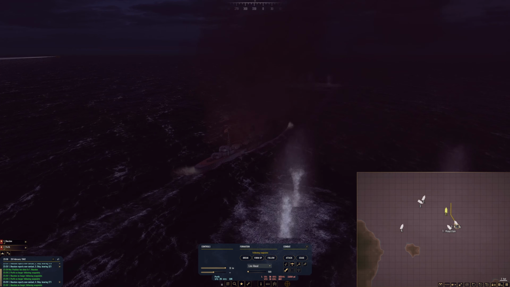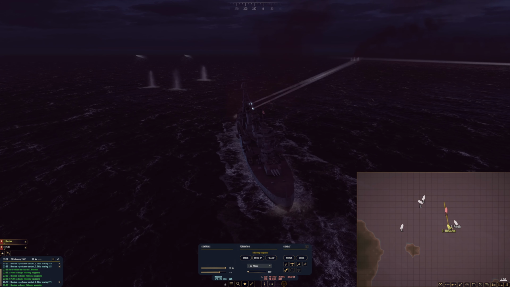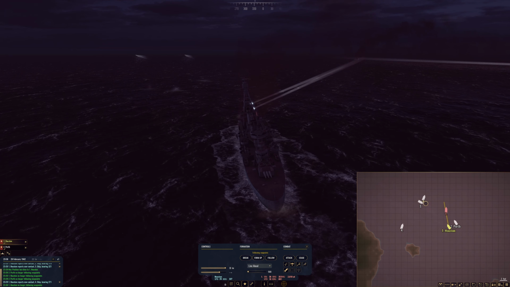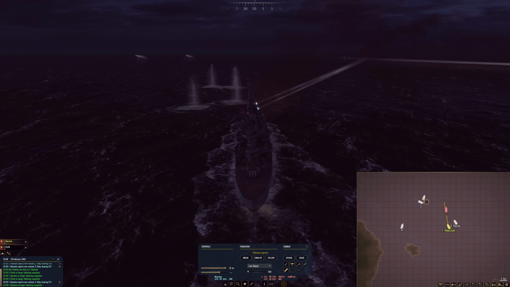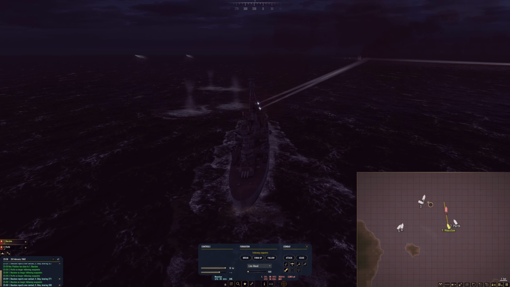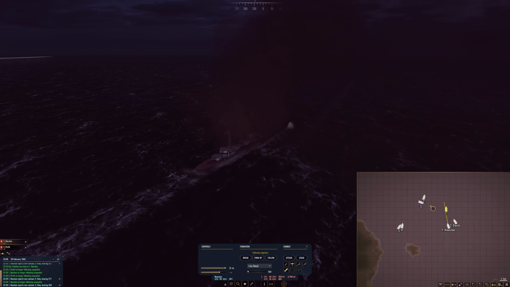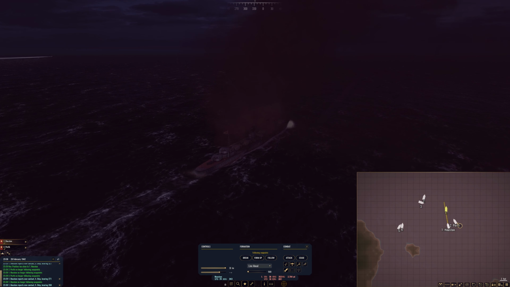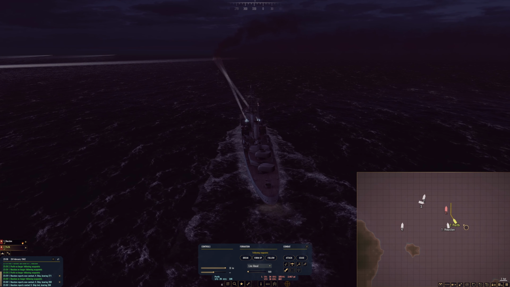So do I leave the Perth to attack this guy, since it looks like he's doing all right, and use our bigger ship, the Houston? This is a heavy cruiser. You kind of go for these other big guys. Nah, I say we work as a team. Let's not split them up.